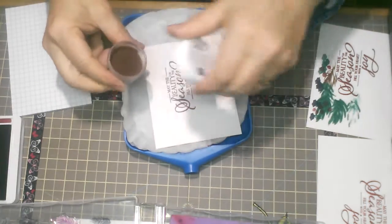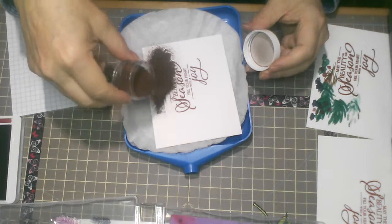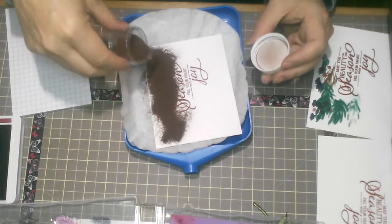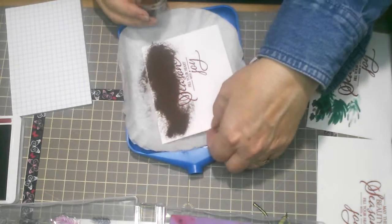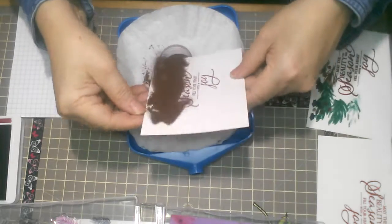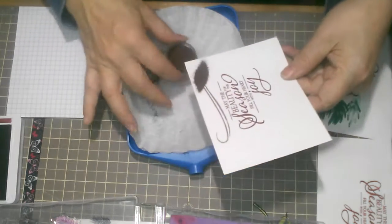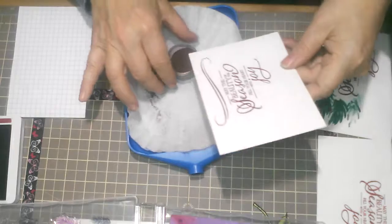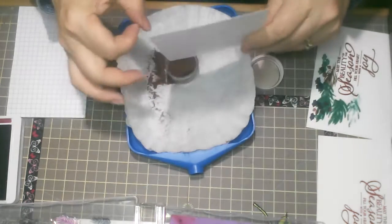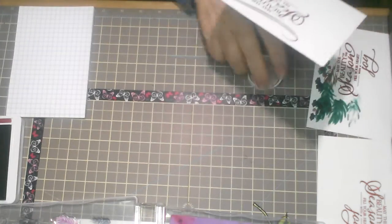I'll sprinkle this with the copper embossing powder. Originally I wanted to do it with the gold, but my gold embossing powder is expected to come tomorrow. I didn't want to wait. I wanted to do the video today because I have to work tomorrow. More here. Make sure it's good and covered. Alright.